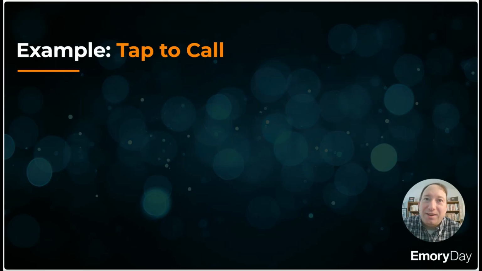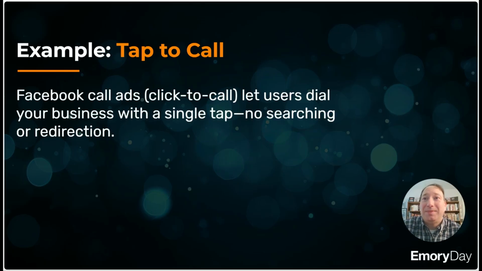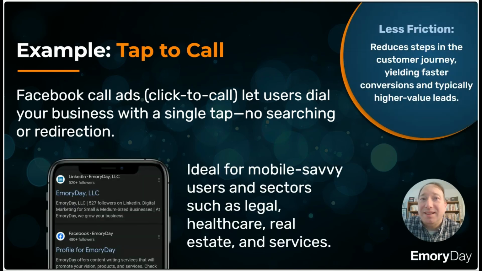Imagine someone scrolling Facebook and they see your ad for an urgent plumbing repair service. With a tap to call ad, they can go from spotting that ad to speaking with your team in just one tap. There's no landing page to load or navigate, no risk that they get distracted by a competitor along the way. And this is critical because in service-based industries like legal, healthcare, real estate, or home repair, speed equals sales. The faster you connect with a lead, the more likely you are to close them.